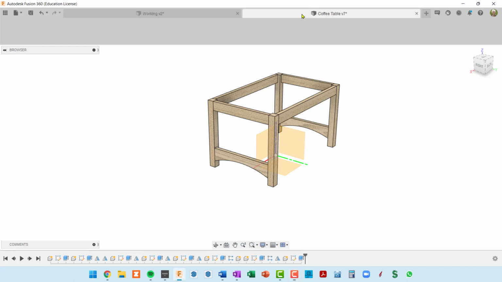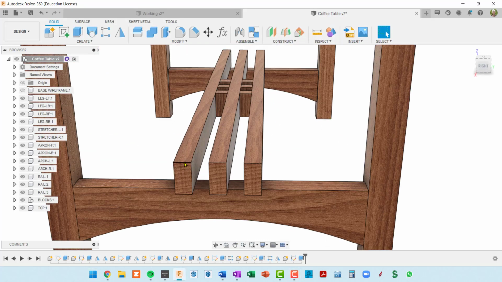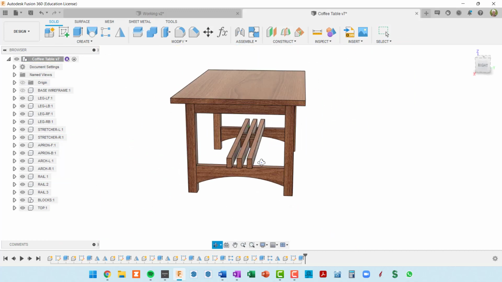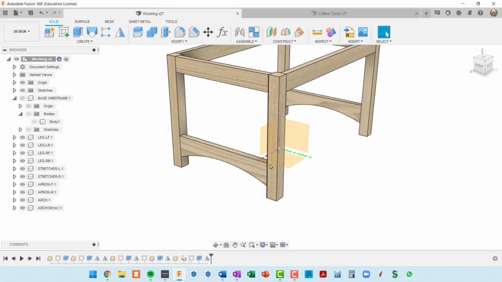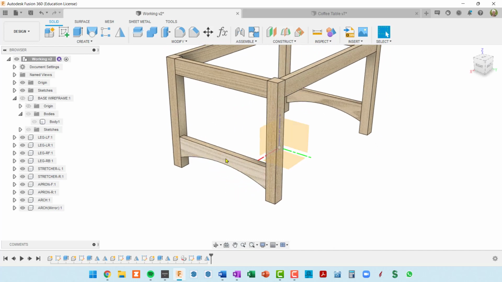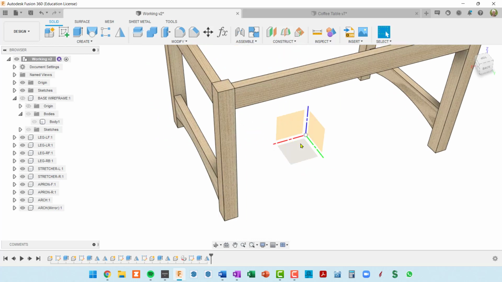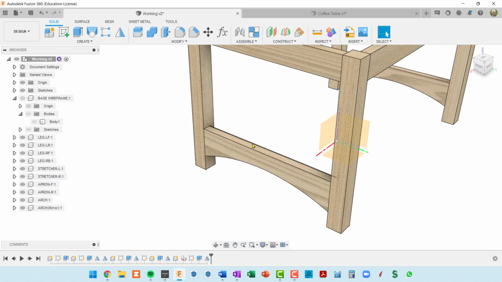So next, let's look at the finished drawing here. I'm going to create what I'm calling rails, these 3 pieces that sit on top of the arches. Okay, so back in our drawing here, I think the way I'm going to do this is use the sketch plane on top of an arch and also use the origin here as the center point for one of the center rectangles.